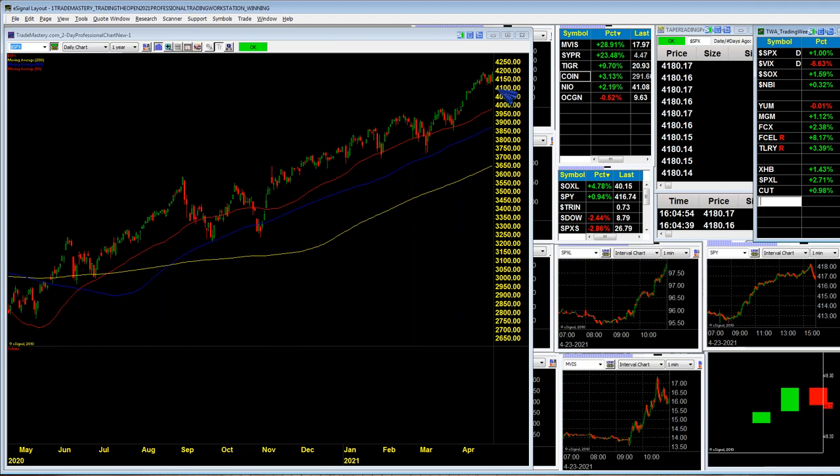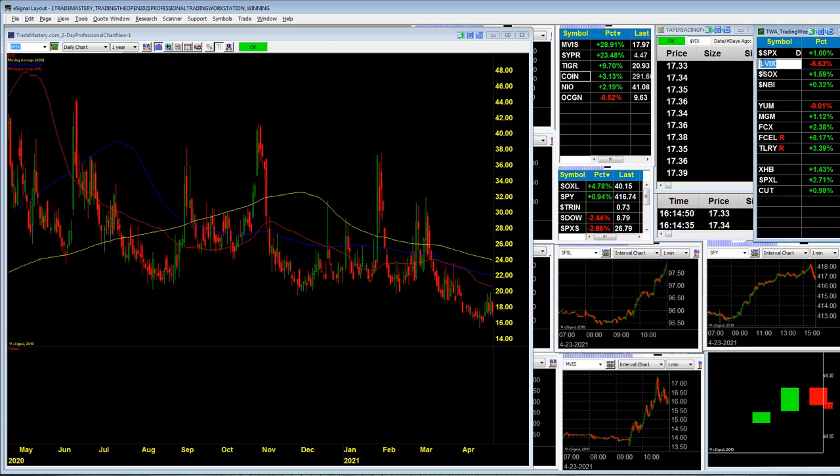As an active trader, if the market loses 4,100, I'm going to scale out of my open equity positions. And if we get over 4,200, I'll scale in. That's the obvious support and resistance in the S&P for the current week. The VIX has been another story entirely. It did finally climb — within spitting distance of 20, right around 19.80 was the high on Thursday's market drop. We want to keep a long bias as long as the VIX stays under 20 — that's the key institutional support line professionals use. If it flips back over 20, like it almost did on Thursday, we want to tighten up trailing stops.